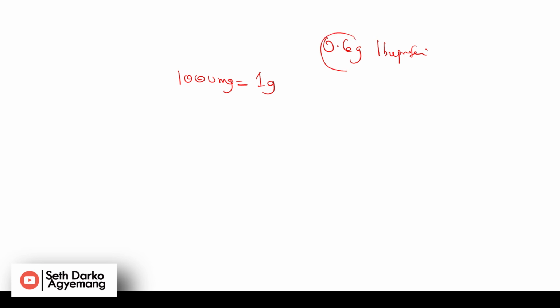Okay, so how much is this in milligram? The simplest way you can do this is let's put 0.6 grams on here. If 1 gram has given us 1000 milligram, then how much will be 0.6 grams? You could see that 1 gram is more than 0.6, so if 1 gram gives us this, then 0.6 will give us something less. If less, more divide. Okay, so 0.6 grams divided by 1 gram times 1000 milligram.